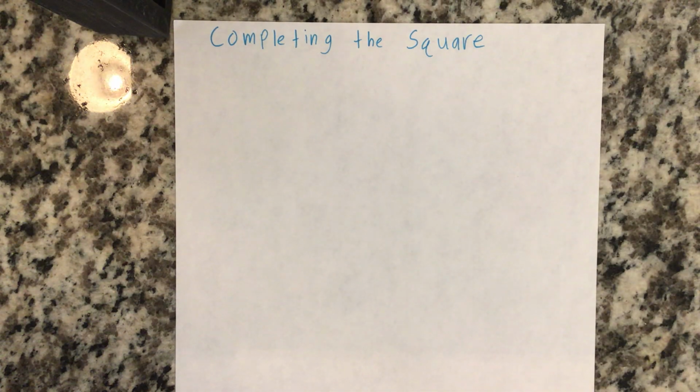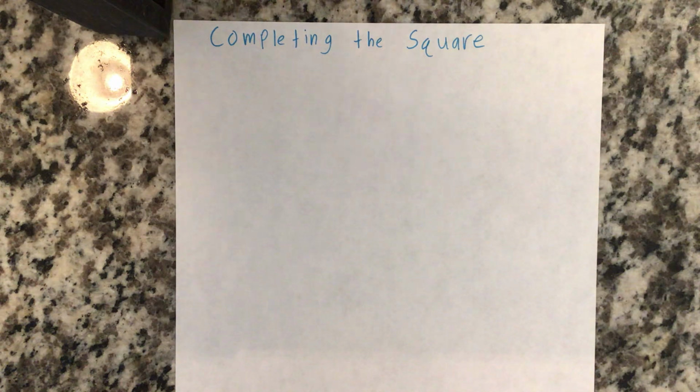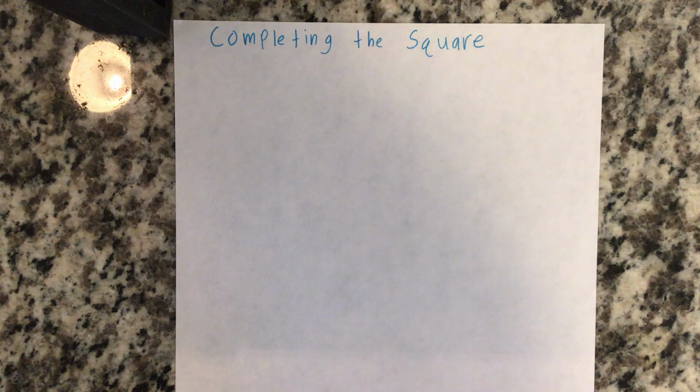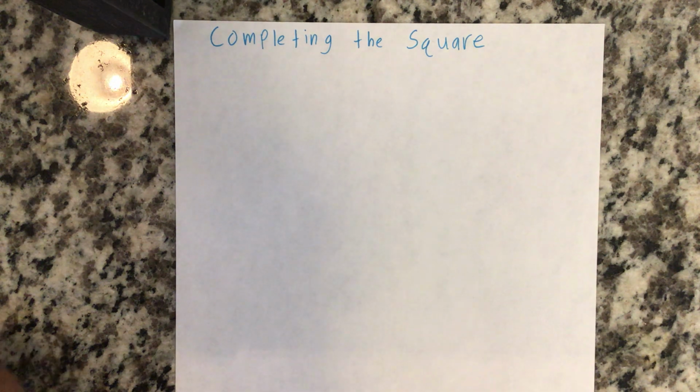Okay, this last way we're doing is called completing the square. It is kind of tricky, but it only has 6 steps, and I don't think it should be that tough. It looks worse than it is. Okay, so let's get started. We're just going to start right with an example, so I can just show you the steps.